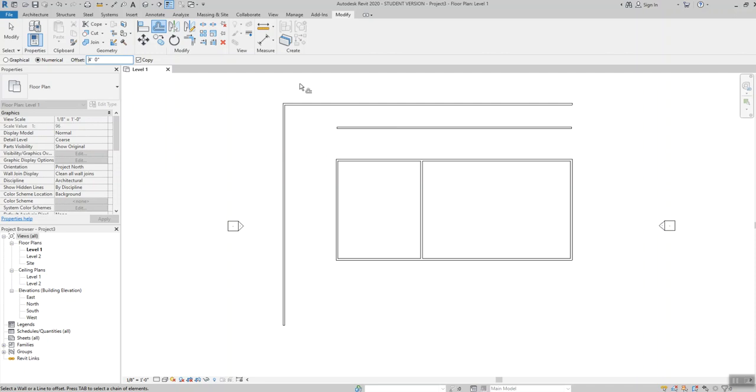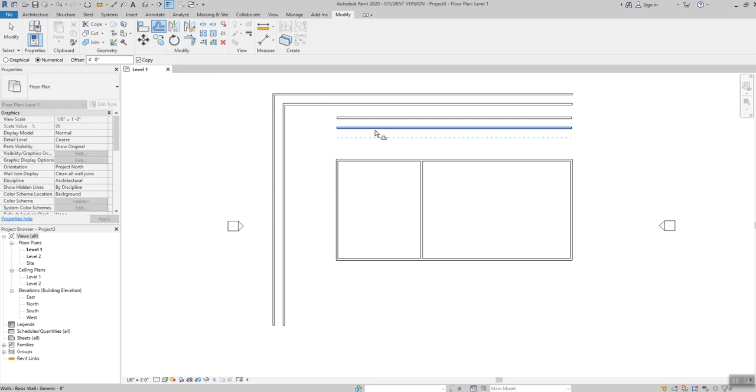Okay. And now I just hover over an object and it will take this first object and create a copy 4 feet away from the second object, 4 feet away, and create a second object. Click, click, click. See, if I hover underneath, it goes below. If I hover above, it goes above. And you can't see it because there's an object there, but click. This side, it goes to that side. This side, it goes to that side.